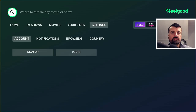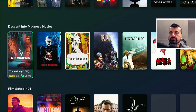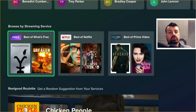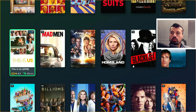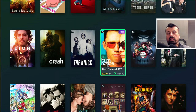If you're looking for just free content only, go back to home and keep scrolling down. You'll see they've created lists which contain just free content. There's a dedicated section to browse what's available for free. Clicking on that, you can see they've got some very, very good and very popular content which is absolutely free and accessible through those different streaming services.